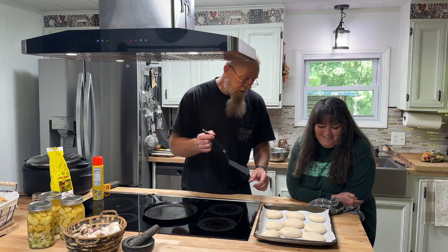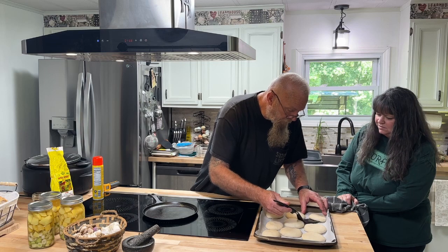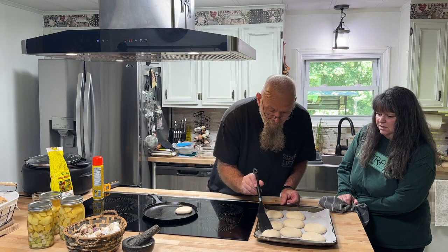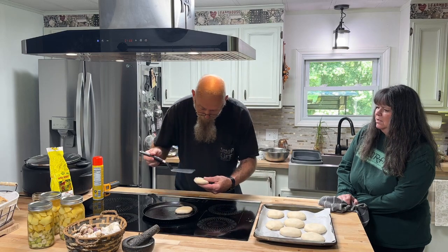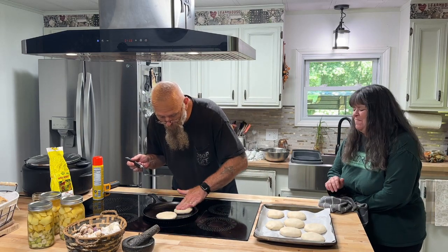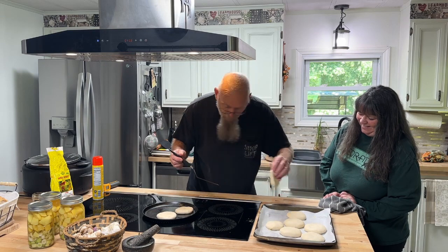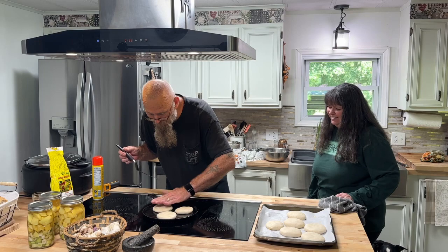All right, pan's preheated. Let's see if we can get 3 or 4 of these, the little guys on there. Well, so much for not sticking. Come on, cornmeal. Guess we should have left the amount I put on the paper. Yeah, we can fit 3 of those on there.